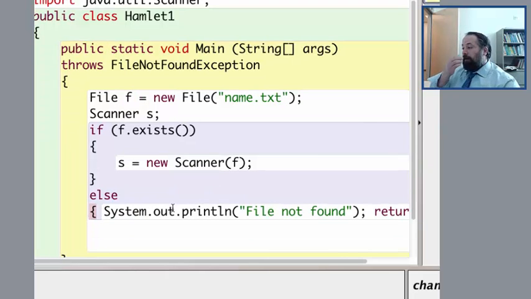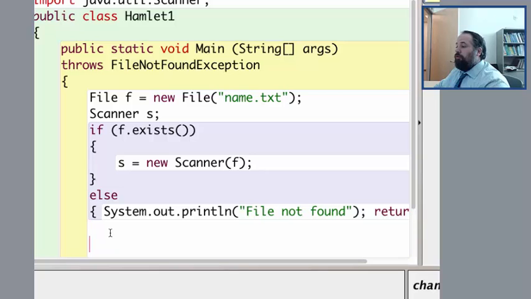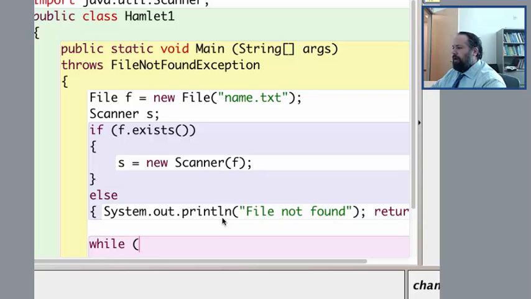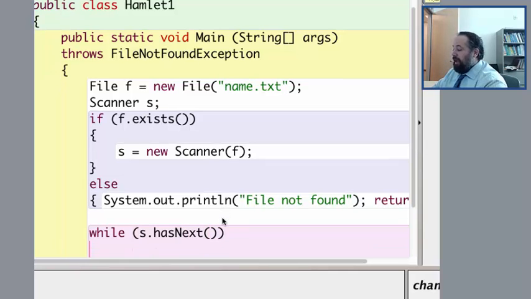Okay, so now if we get to this line in the code, we know that the file exists and we have a scanner that can read that file. So just like before, while s.hasNext. If you remember, hasNext will return true if there's anything else.